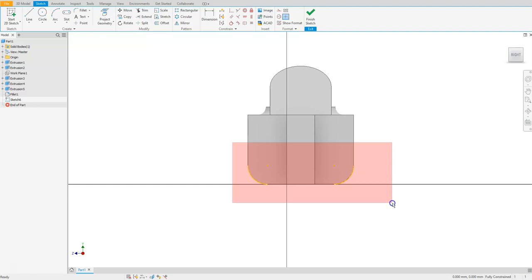Highlight it by doing a simple left click and hold above it, and come down underneath somewhere along this location and let go of the left click button. Move it to the construction. Now select point. Select this end point and that center point, Finish sketch.